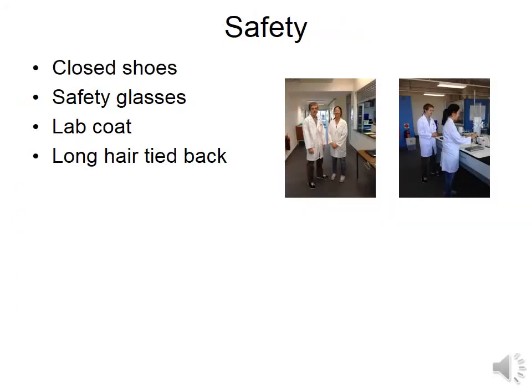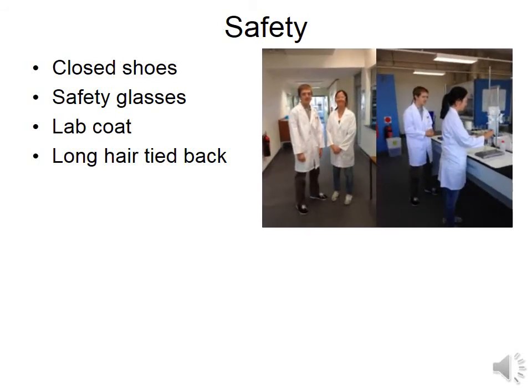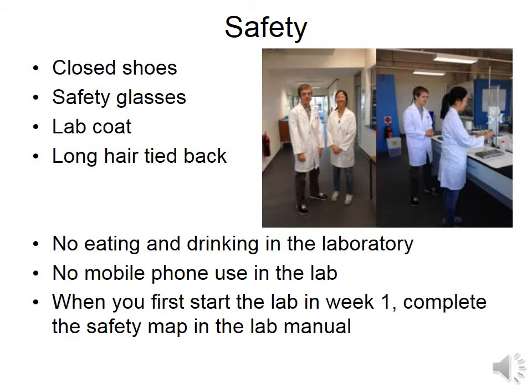It is essential that you think about and work safely whenever you are in the lab. You must be wearing closed shoes, safety glasses, a lab coat and have long hair tied back at all times. Whenever you step out of the lab, even if it's just to go to the toilet, you must take off your lab coat. You are not allowed to wear a lab coat anywhere in the common areas of the building.